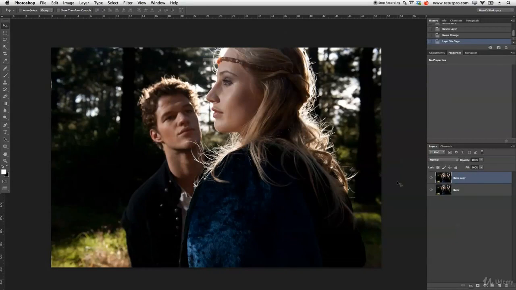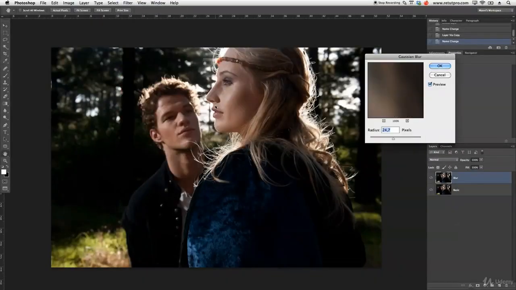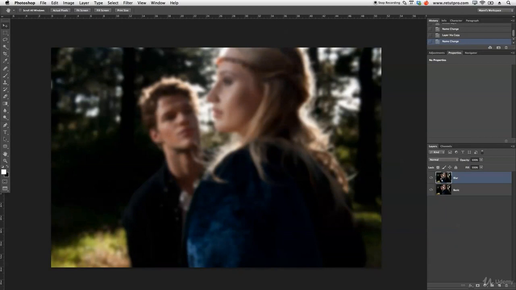So just giving it a bit of a blur. I'm going to press Command J, duplicate that layer, and we can write here just blur. And we're going to give that a small Gaussian blur filter effect. So we're going to go to filter, blur, and Gaussian blur. Now, I've tried this before in the other tutorial, so I'm also going to give this around 24 pixels. I don't want to blur too much, so say 24 to 25 here. I'm going to hit OK for that. That is rendering for us.